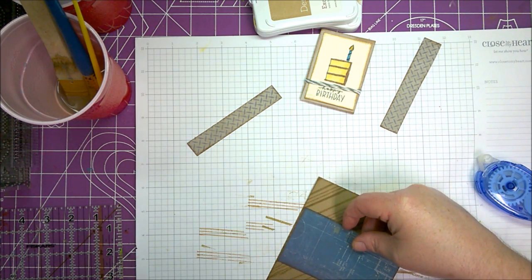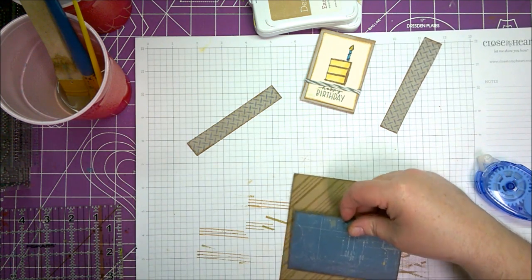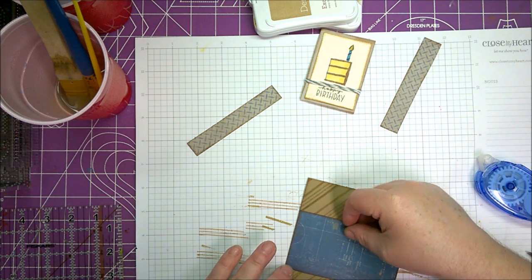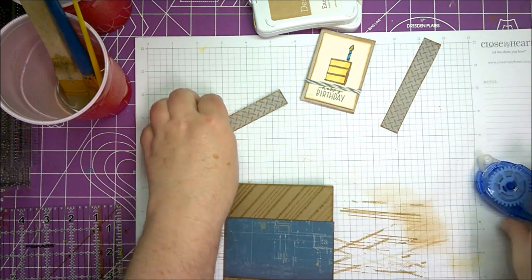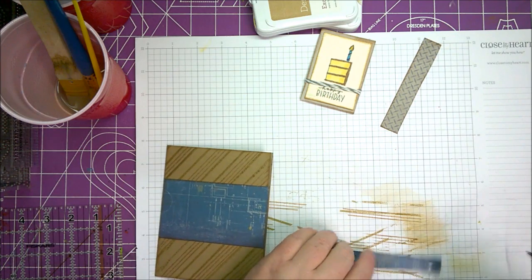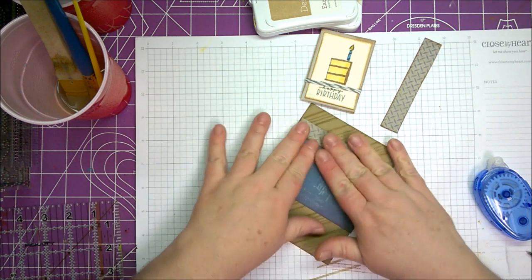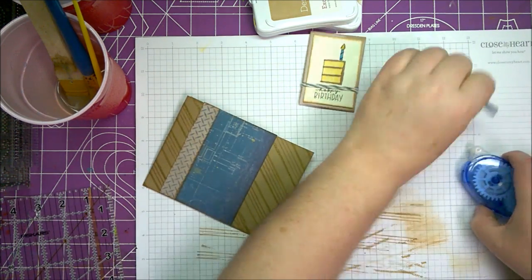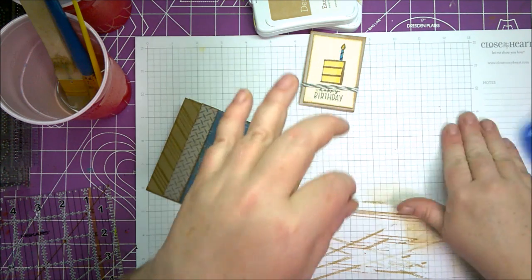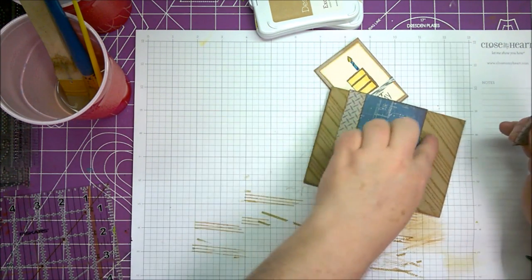But let's see, what else can go wrong today, huh? I probably shouldn't say that, right? Guess I'm going to kind of eyeball this and hope that I get this in the middle. You can see all my little stamp marks from when I was doing this background.